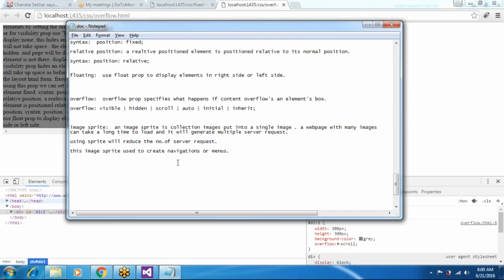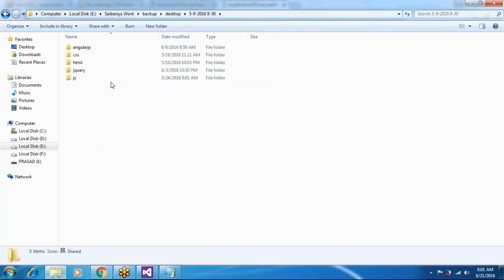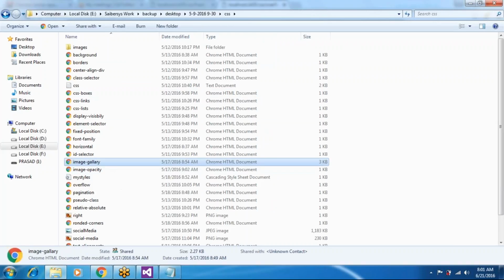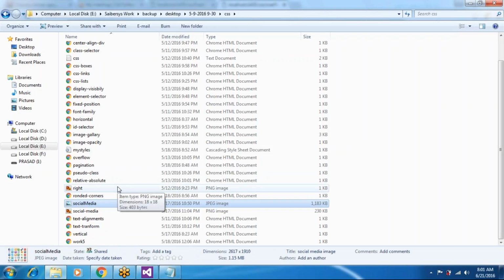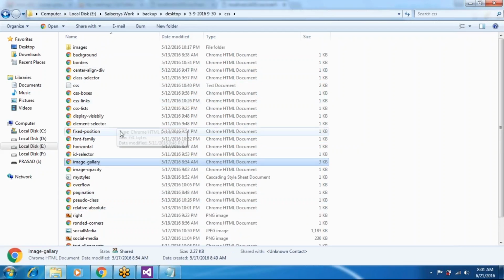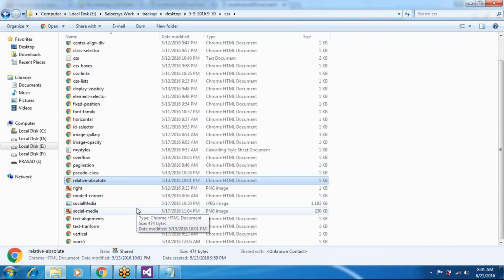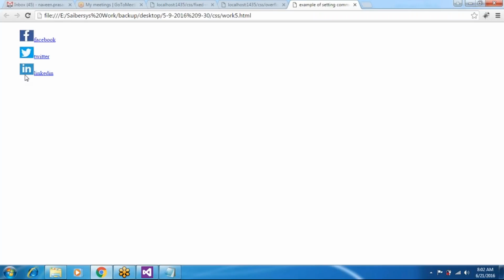I have explained one example of this image sprite in the previous class. Okay, this is the image sprite property.